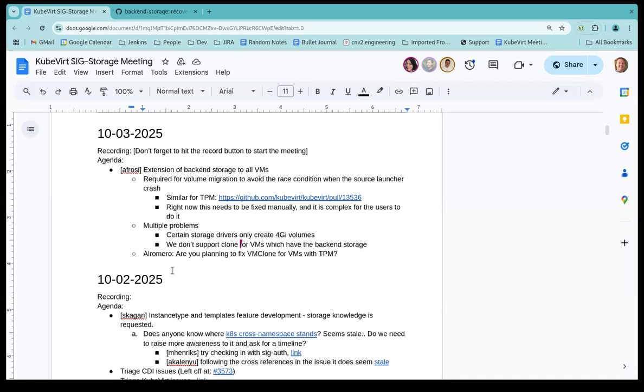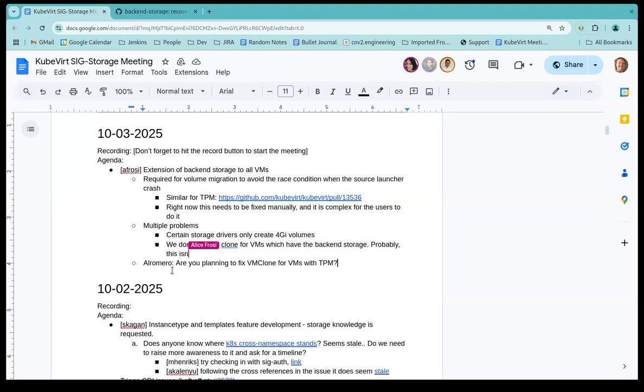Yeah, I mean, we do have this. I mean, Alice is right to bring up this issue about the provision size of TPM, and we're going to be seeing this more and more. I think we've seen with Trident storage, for example, in a particular scenario where somebody was using a ton of Windows 11 VMs, and it's essentially doubling the amount of PVCs and storage that are needed. So this is going to be a problem that we want to think about.